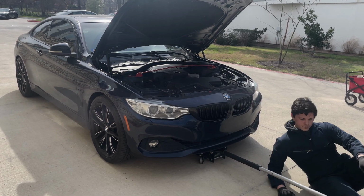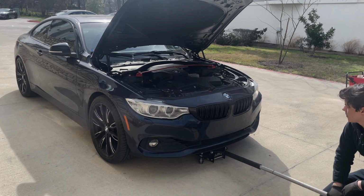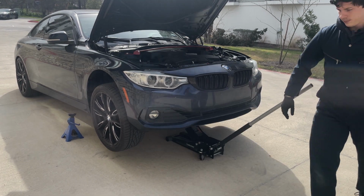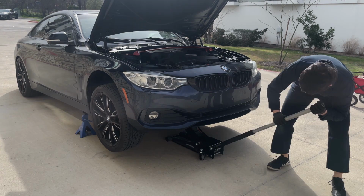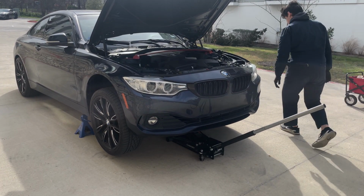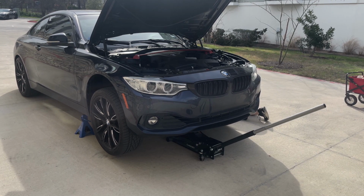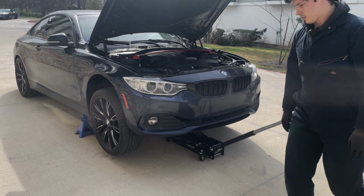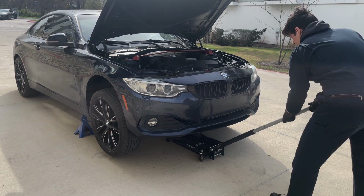Once you're sure that your jack is on the center point, continue jacking the car up until you're able to put your stands underneath. As you can see here, I go back and forth multiple times to ensure that the stands are going to be in the right place when I lower the car down. Once I'm sure the stands are in the right position, I'll slowly lower the jack until they make contact to ensure that they are in the right positions. Once I've confirmed this, I'll lower the car further until all the weight is off of the jack, and remove the jack and put it to the side.